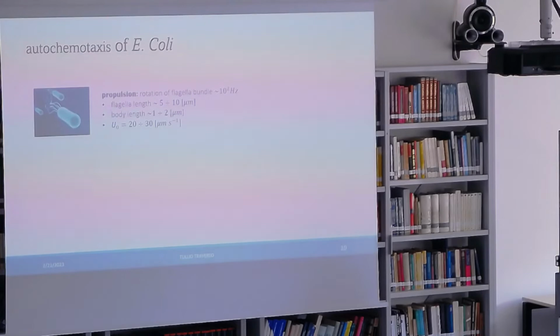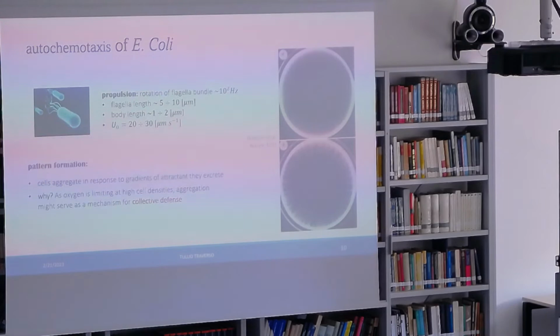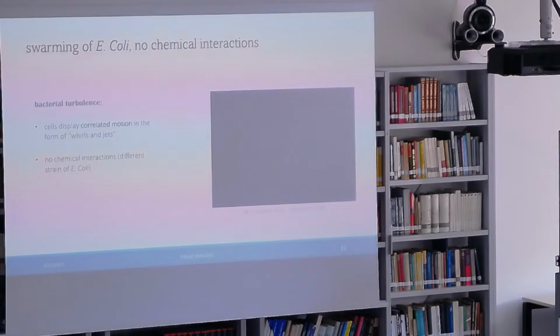This happens at microscopic scale too, so particles interact in different ways. Certain strains of E. coli, for example, form aggregates. These aggregates are formed because they are attracted to each other through chemical gradients and chemical signals that they produce. So a particle attracts the other, and there is an instability, let's say: the suspension doesn't remain uniform, but they aggregate in little spots like there. For the same microorganism, if we take a different strain with no chemical interactions between particles, and we put a sufficiently dense suspension in water, we see this kind of behavior. This is known sometimes as microscopic turbulence or bacterial turbulence. In this case, what we see can be explained, at least qualitatively, by hydrodynamic interactions between particles. So again, we see correlated motion of the particles.